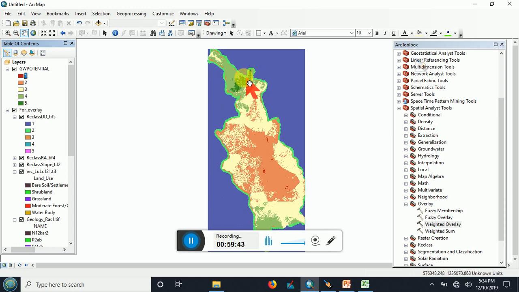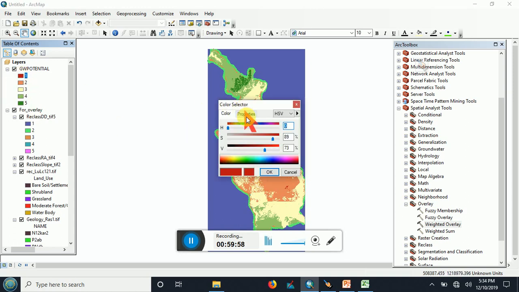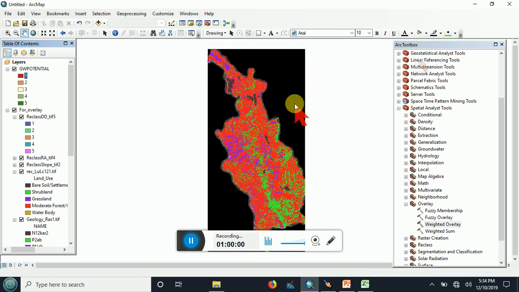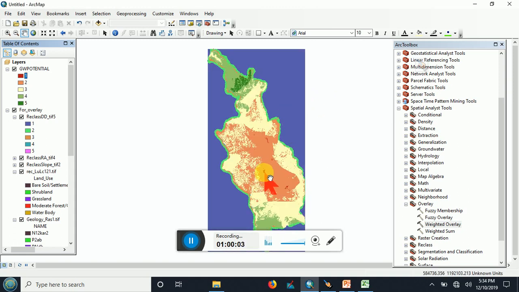It means those areas will have high groundwater potential, and the areas with 1, that means dark red, are very small areas. You can see that somewhere here. Maybe you can change the color for better visualization, but those rates at this point, this point, and the other points will have very poor groundwater potential. But most of the area is in the region of 4 and 3.